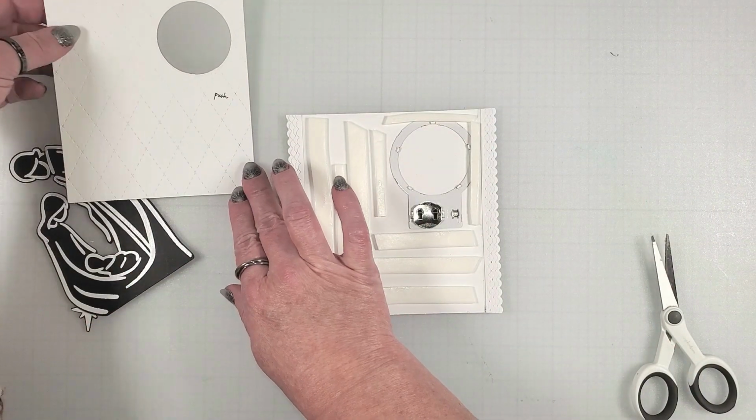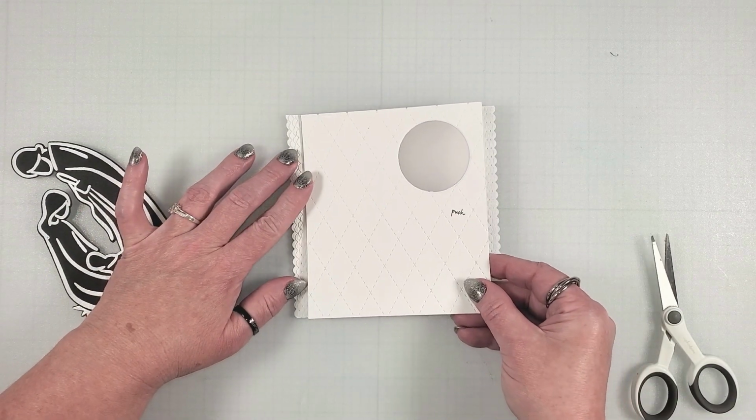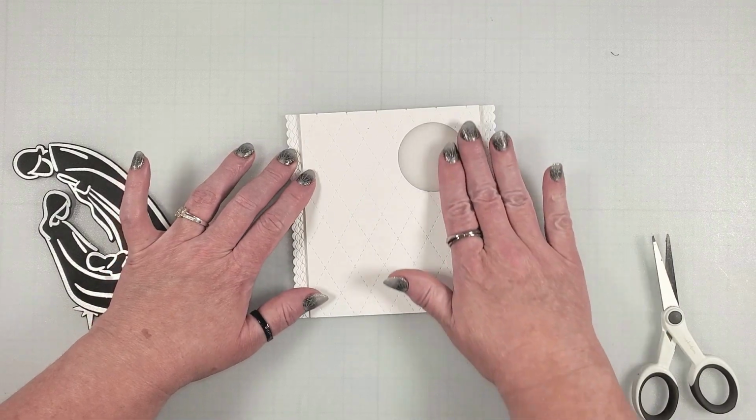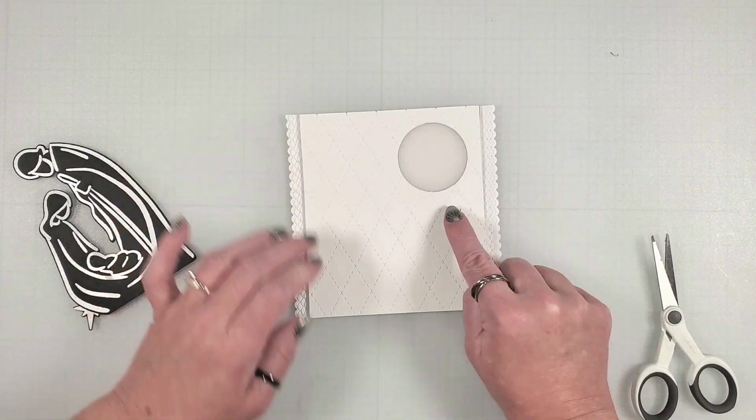So let's bring in that top panel and lay it in place. This is going to take me a second to line up. Let's go ahead and push that button and see what happens. It works perfectly.